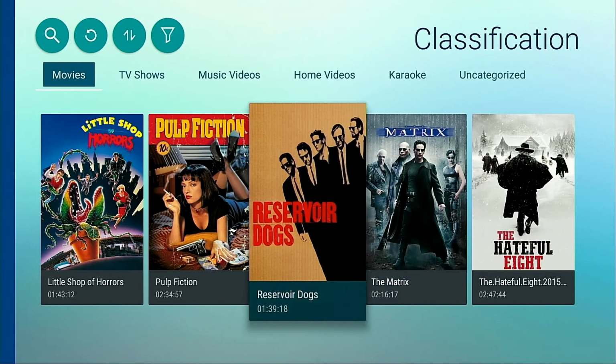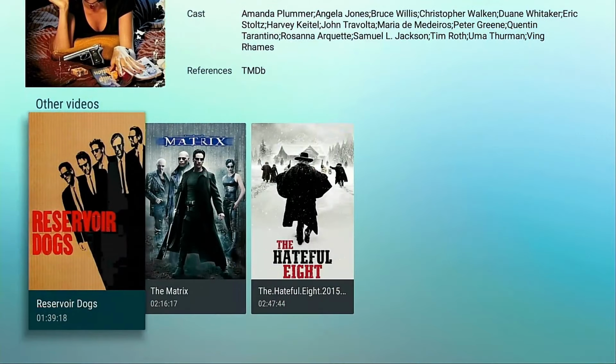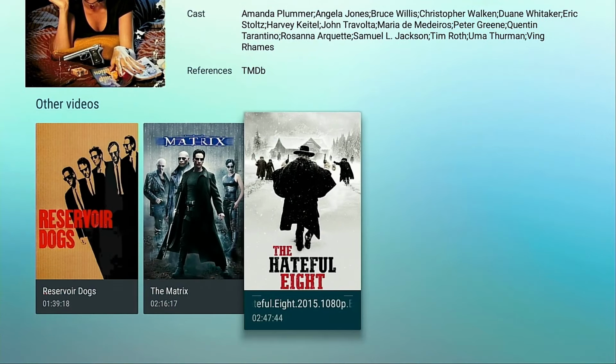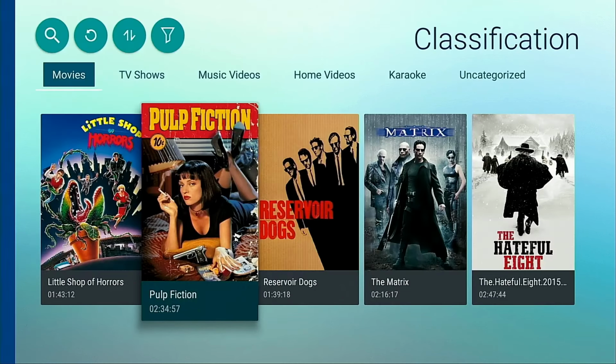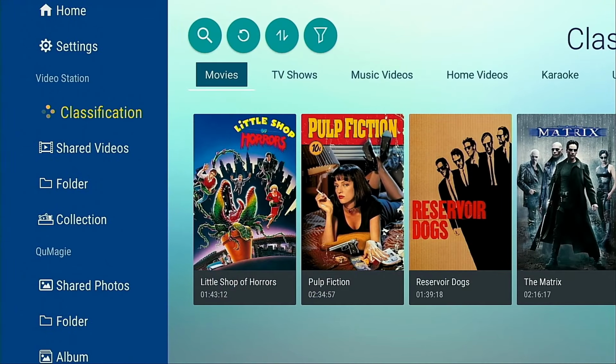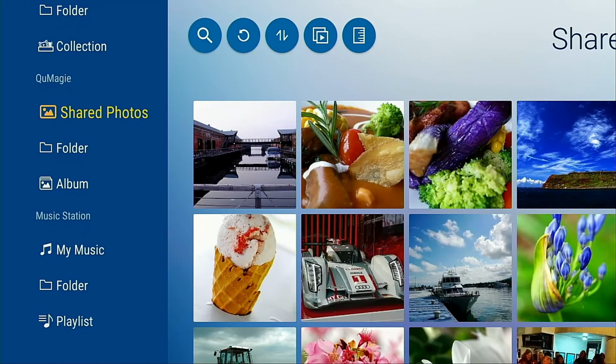If we go in, for example, into Pulp Fiction, just like we did before, scroll on down, we can see other videos, but they're certainly not linked by Quentin Tarantino there. It's clearly just gone to other videos. Now, this is made up for, I'm sure, for a number of users with two very distinct advantages. Obviously, the one that we talked about already, the fact that we can access our photography.